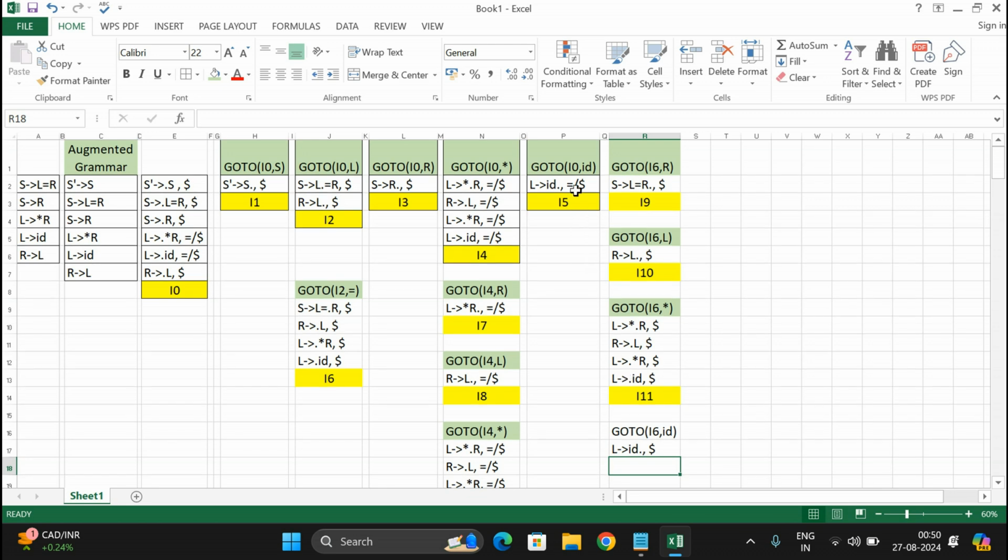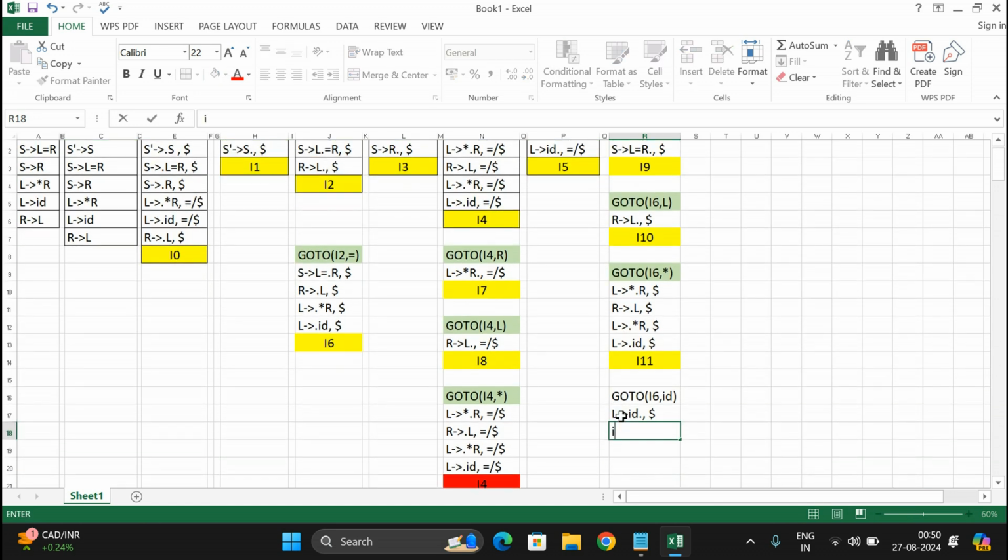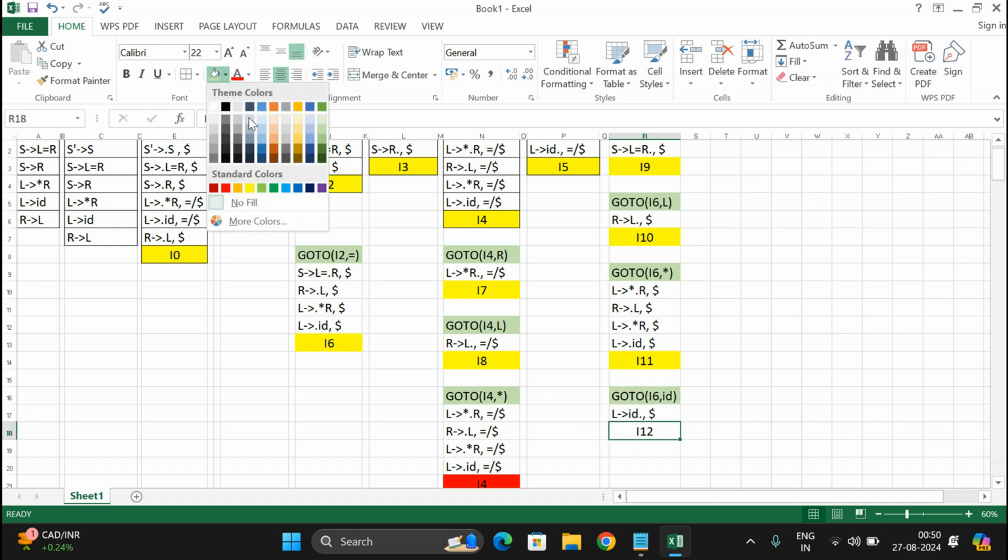And here also it is, but the lookahead symbol is different. Is there any other? No. So this will be the new state, I12. We have to repeat everything until all the states have been expanded. I6 is now completed.